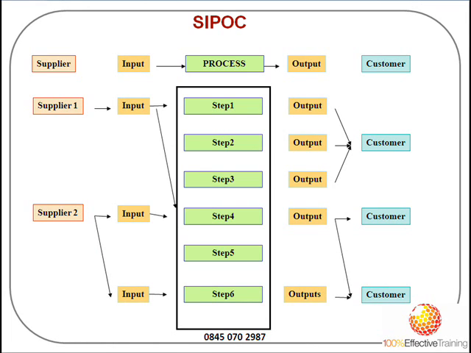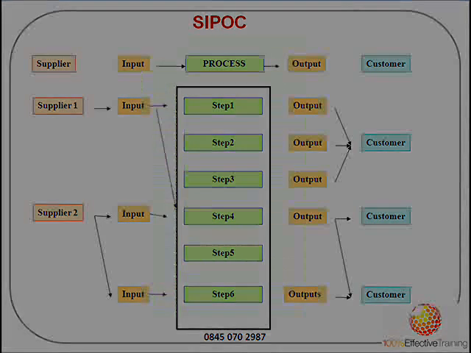As you can see in this slide, this explains how a SIPOC works. In the middle we have each and every one of the process steps, normally between three and nine steps to capture all of a process. Then for each step, we look at all the inputs that make that step happen and who supplies those inputs. We then go to the other side of the chart, where we look at the outputs from each step and the customers of each one of those outputs. On one page, we can capture exactly what happens in a process.